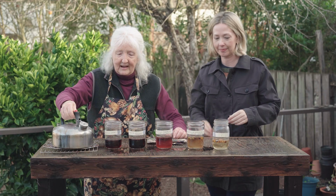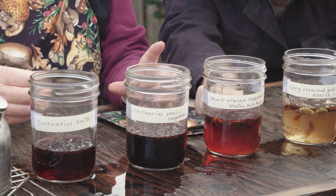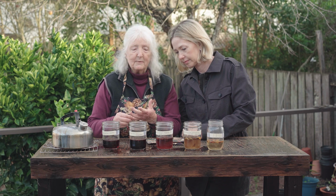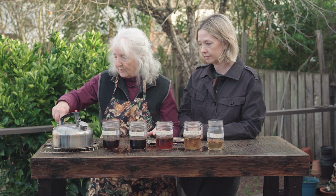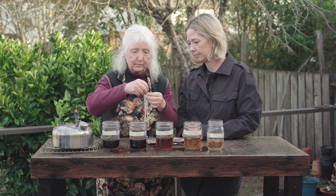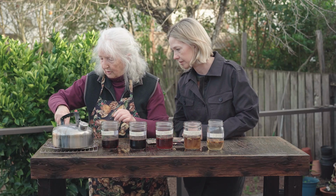Maybe not. But the interesting thing with the Cortinarius, especially the ones that produce the red dyes, is they may have a number of 4 or 5 different pigments in them. Okay. And they have to have a specific pigment to go to the full red. Otherwise, they go in various shades of orange and whatever. Okay, so what I want to do is put in a little sample of yarn. This has been pre-mordanted. It's wool yarn pre-mordanted with alum. Okay. And I forgot to bring anything to stir with. That's all right. I'm going to put it in there to soak.